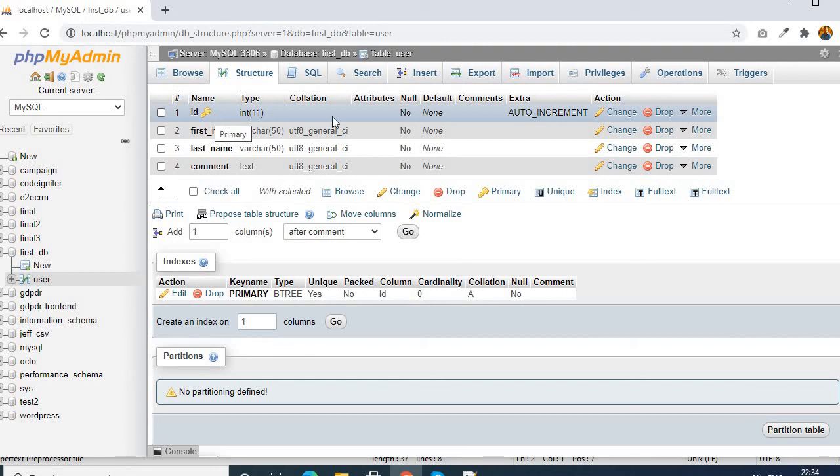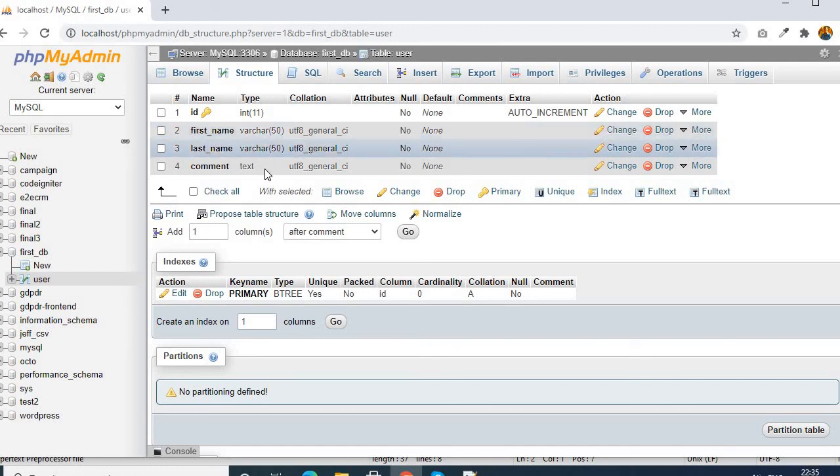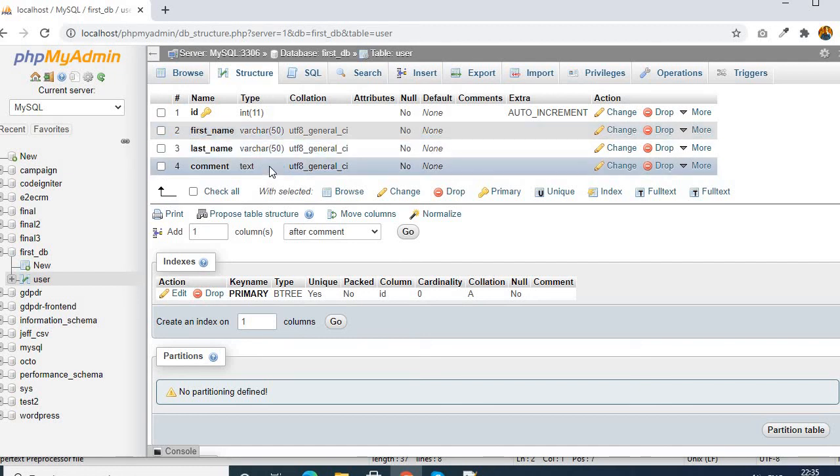So this is auto increment, and when you write your MySQL query, you don't need to put a value for the ID, because it is automatically incremented. Like if 1 is the previous value, the next value will be 2, and it goes on 3, 4, 5, 6, 7, 8, 9, 10, like this.